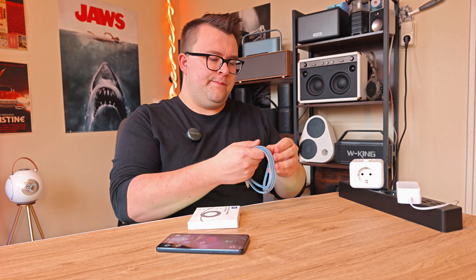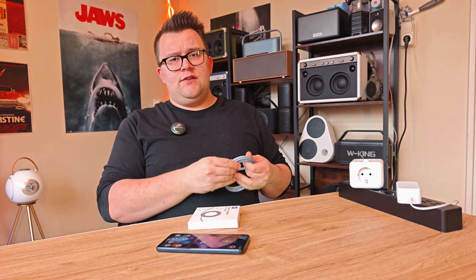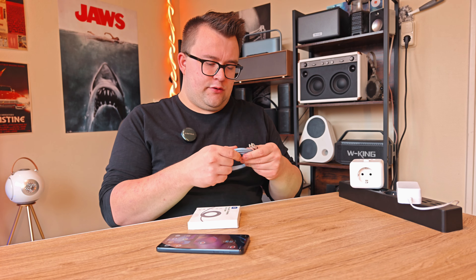Is the magnetic feature a gimmick or is it really usable? For at home it's definitely usable - it's a more organized way of keeping cables together. But if you use it in a car, I did experience this with my own Vivo phone: there is some interference with the GPS. So be aware - this cable is really well suited for home use, but in the car you're better off with a normal USB cable.